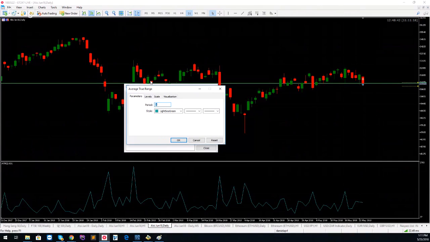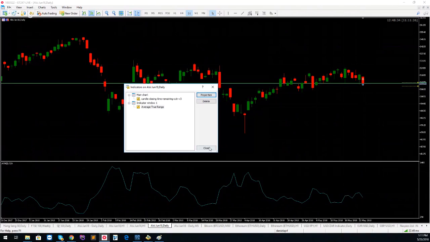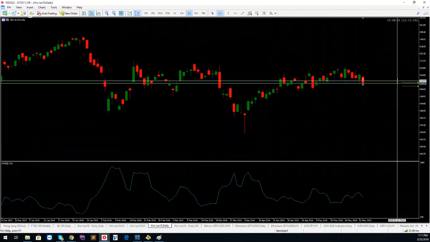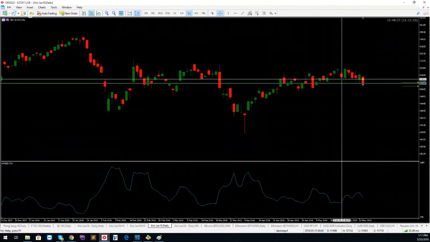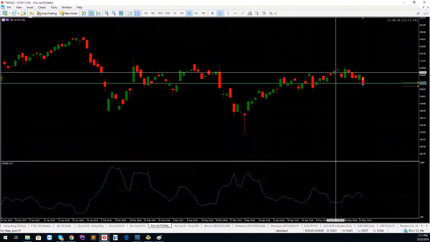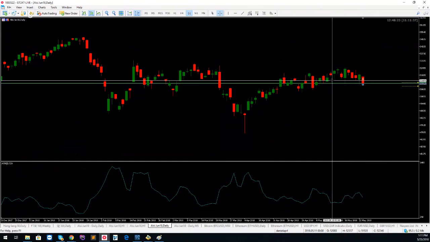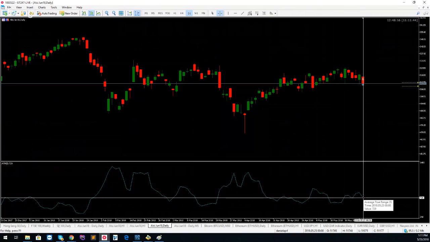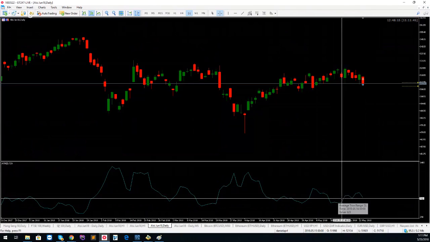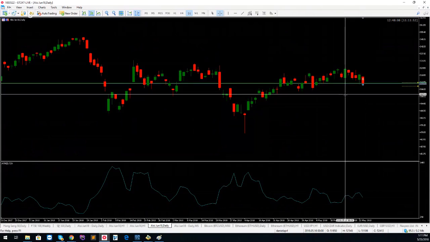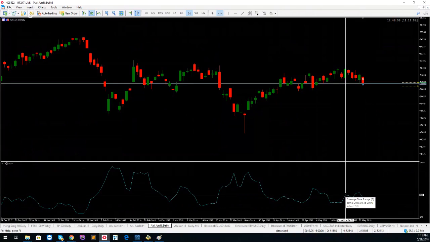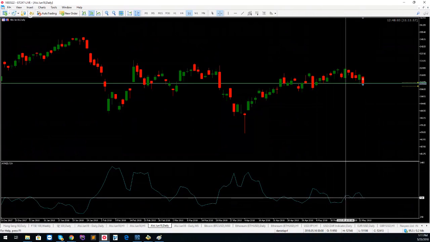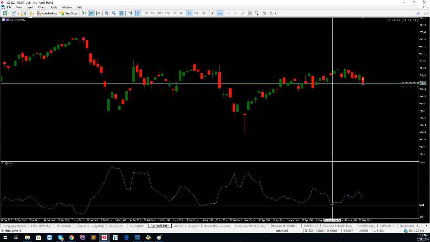But now you can aggregate it. In other words, we can say over 5 days, or 4 days. Now you'll see it change a little bit, because it will calculate each of the last 5 days' ranges and divide by 5 to give you that point there. So over the last 5 days, the average price range was 726 points on the Aussie. You can move to each candle and hover over it, like at that point, 5 periods before, 1, 2, 3, 4, 5, and you will see the price range was 759, etc.